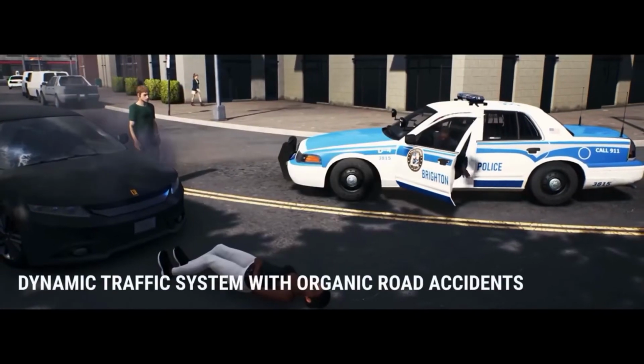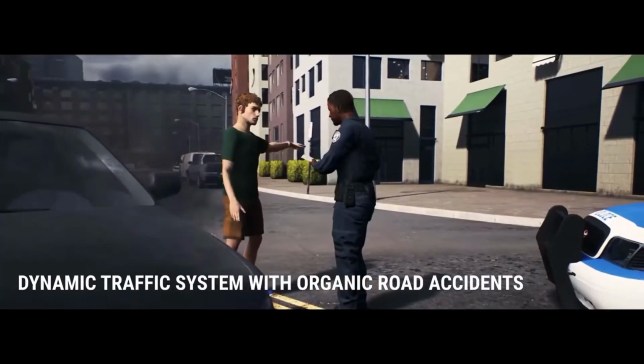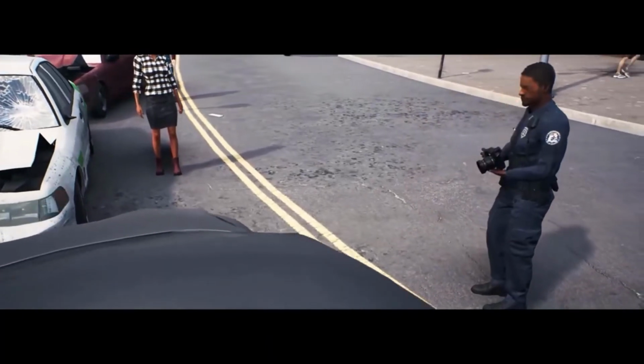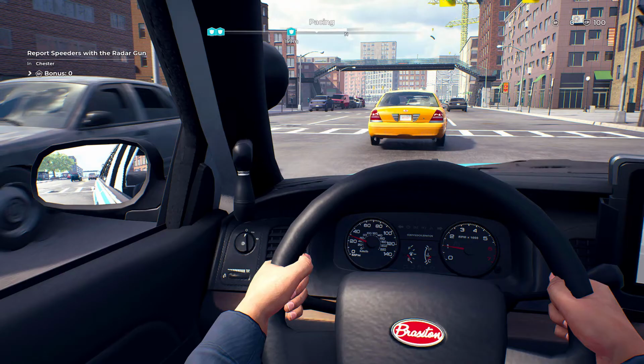The game features a dynamic traffic system that organically creates the traffic flow and car accidents, as well as emergency situations that can randomly pop up during your shift. You've got to be vigilant at all times. One second you could be handing out a speeding ticket, and the next you're responding to an emergency car crash with lives at stake. The game is built in Unreal 4 and has two modes.